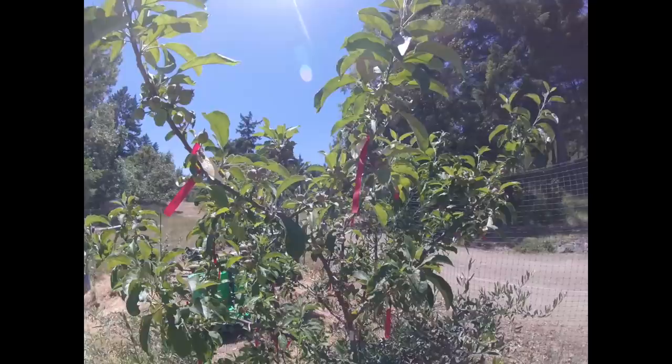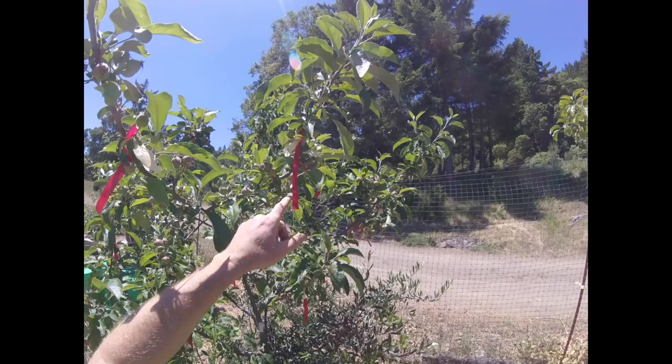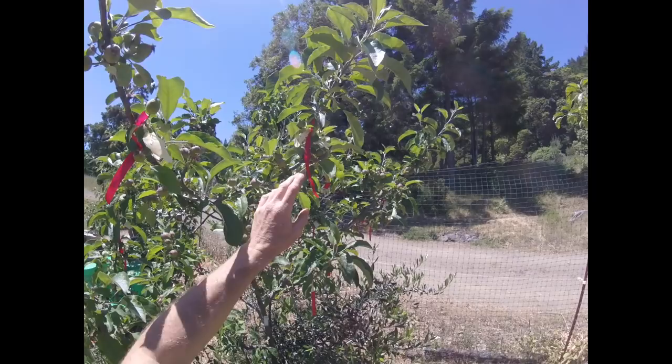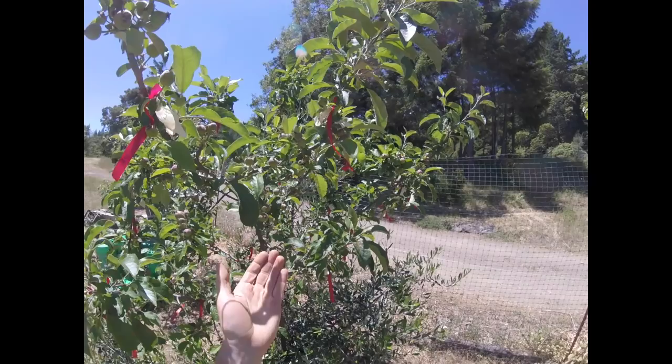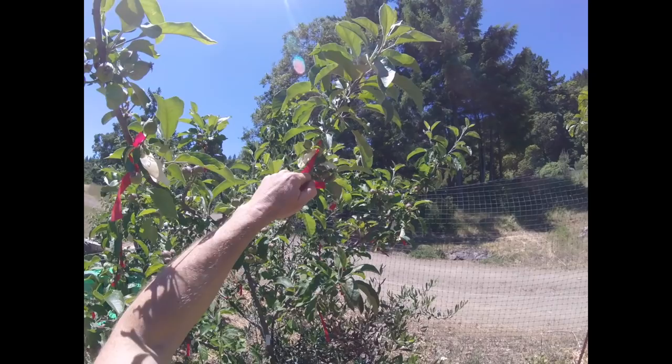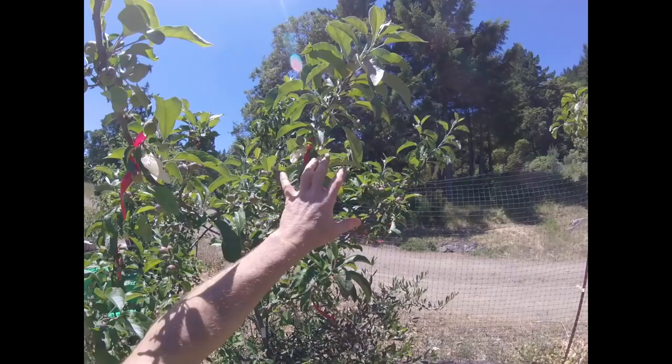The other one I used a lot here is William's Pride, WP, right there. William's Pride is another disease-resistant apple. I believe it's very scab-resistant as well. You can see the scab right there on this. And it's also red-fleshed, very mildly. Sometimes I've seen specimens that are as pink as my Pink Parfait apples, but usually there's just a little red blush through the flesh, but it's real obvious. It's not like almost nothing. And I'm hoping to gang up the disease-resistant and just generally excellent, outstanding early apple genes of this variety with the intense red flesh and beautiful, this is a beautiful variety, and I just think that this is a real exciting cross right here.